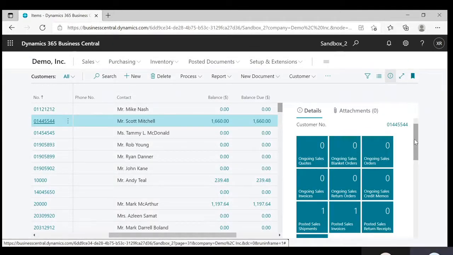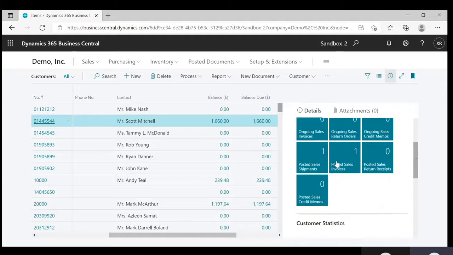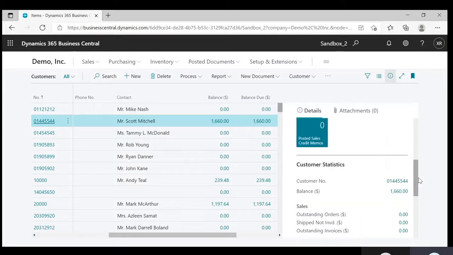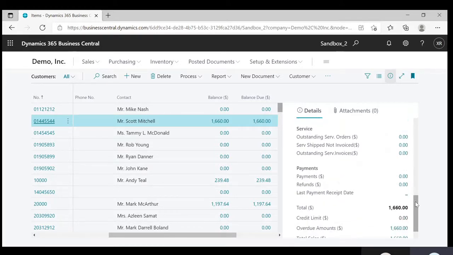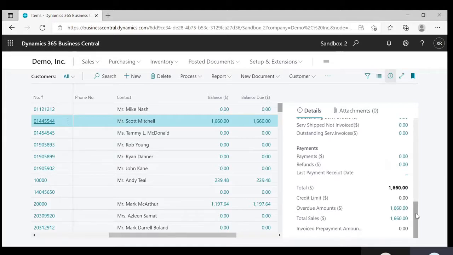So in this case, I can see that we have posted sales shipments and posted sales invoices. We have some statistics regarding this customer. We have a balance, the customer number, some order spending, service order spending, and payments to post, and also the total balance regarding this customer.